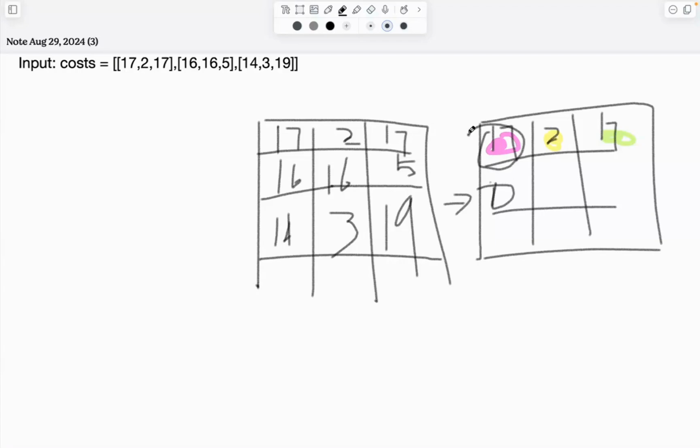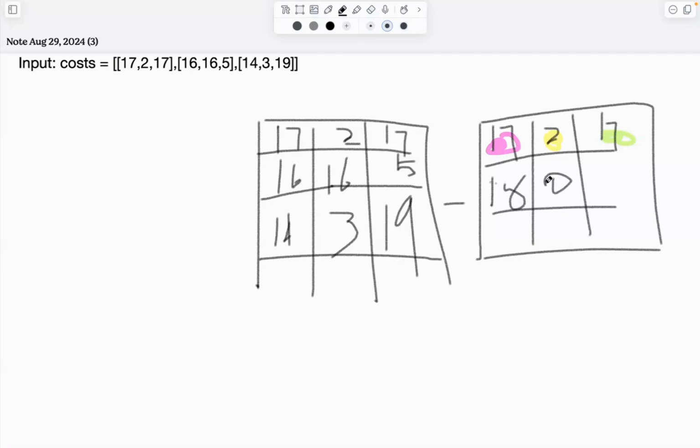Now, if we come to the second row, we know this house cannot use the same color above, right? So here we need to find the minimum cost of these 2 houses. Which one is smaller? It's definitely 2. After we know 2 is the smaller cost, 2 plus 16 gives 18 here.